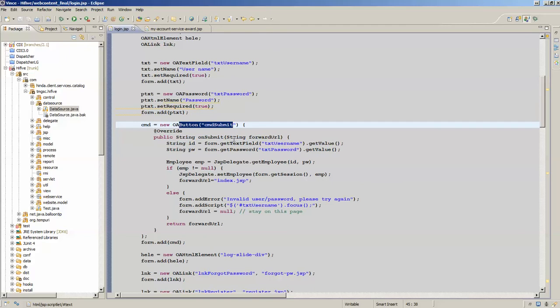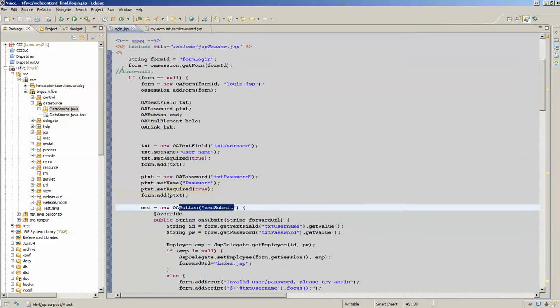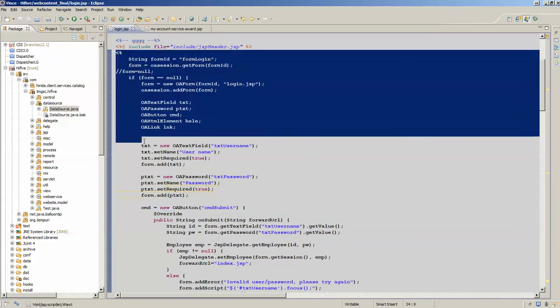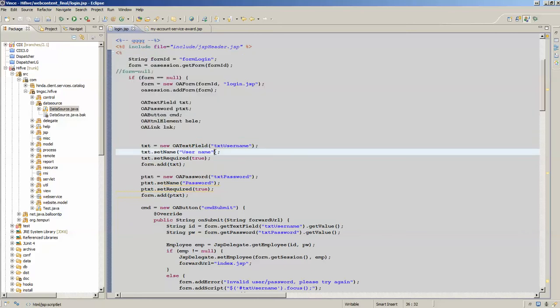So what we can do, even within the page, in the JSP code, is put in what we want it to do here. There are interactions with the back end, the server side, and it has access to the model and everything else. Another thing we can do is remove all this code here and put it into a Java object itself, and that Java object could then be bound to this login.jsp page, and that would completely separate the code from the HTML.